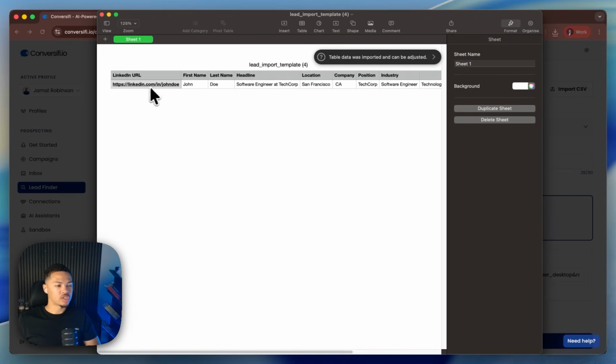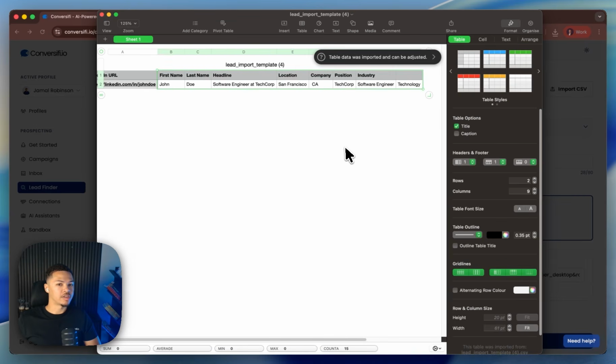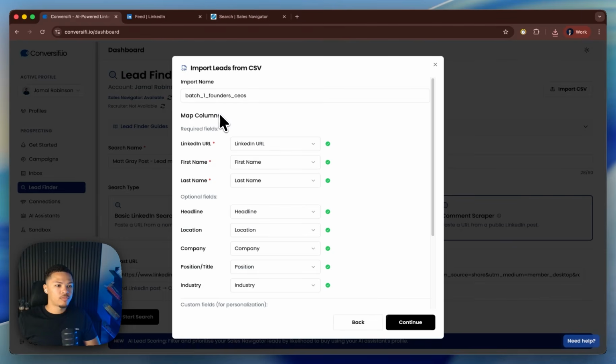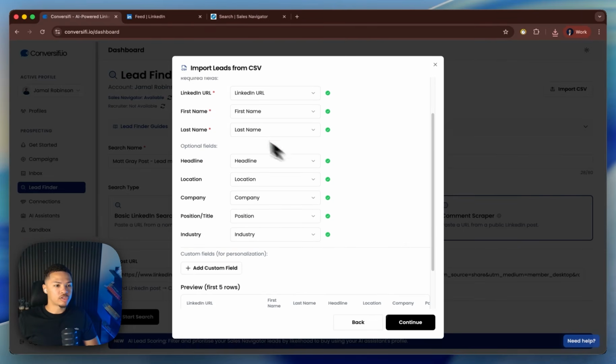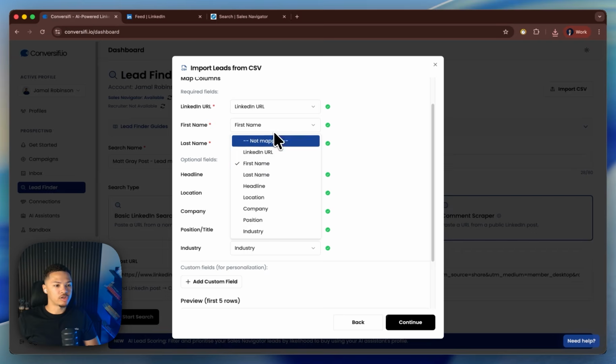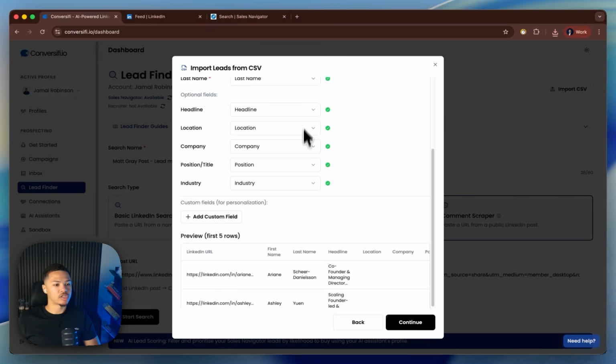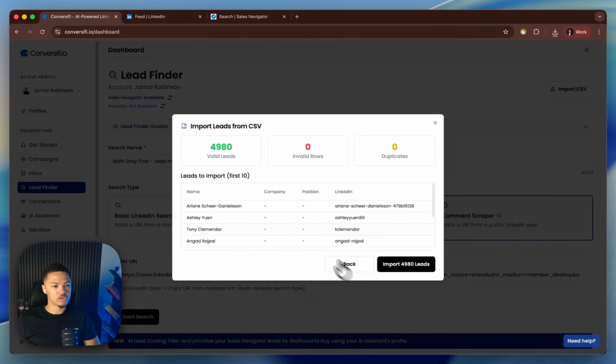So we just need the LinkedIn URL, the first name, the last name, and any other information should be labeled in different columns. Now, once you have your CSV, you can simply select the file and paste it in. I've just selected a file and now it's going to ask me to map through the details. It's automatically mapped most of them, so that's pretty fine. I don't really need to do anything manual here. I can then hit continue and I found 4,980 valid leads from the list that I had. I can then go ahead and import those 4,980 leads and they will be on my lead list.